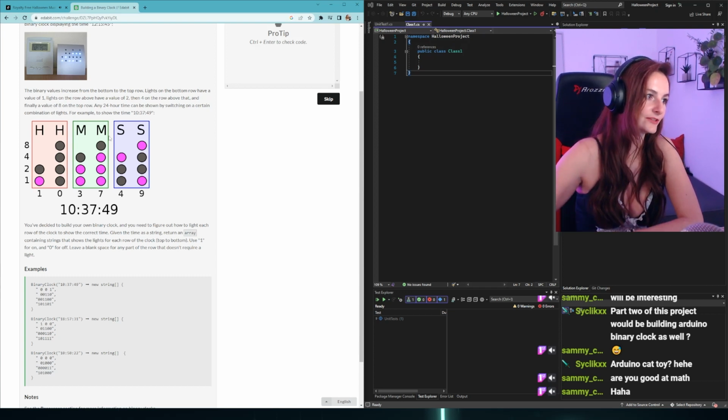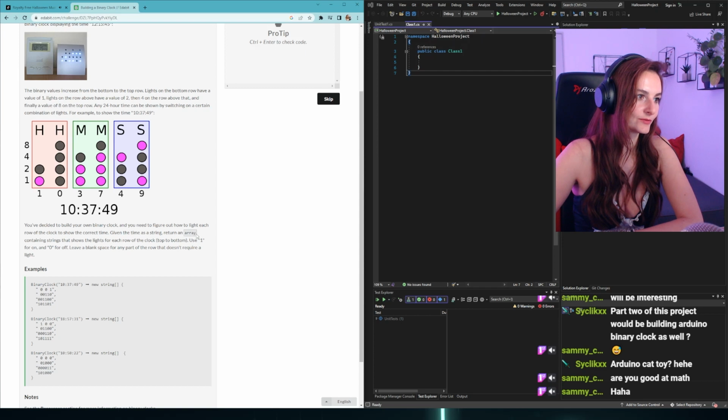You have decided to build your binary clock, and you need to figure out how to light each row of the clock to show the correct time. Given the time as a string, return an array containing strings that shows the lights for each row of the clock top to bottom. Use 1 for on and 0 for off.